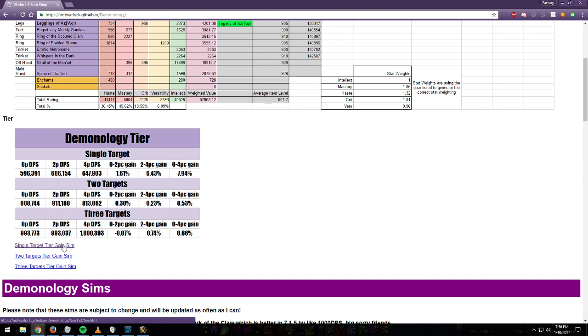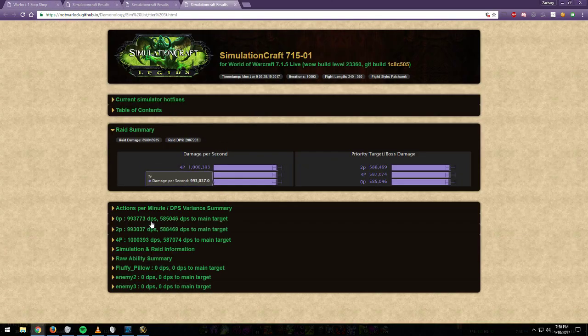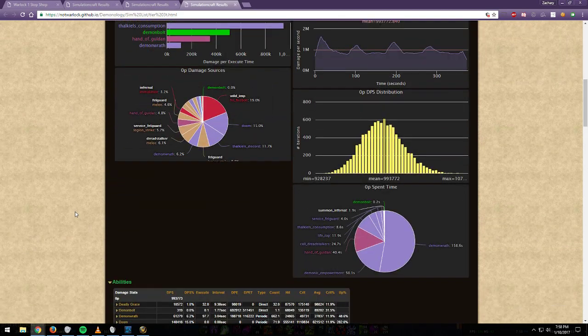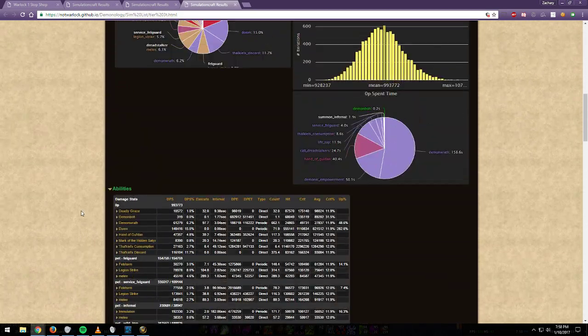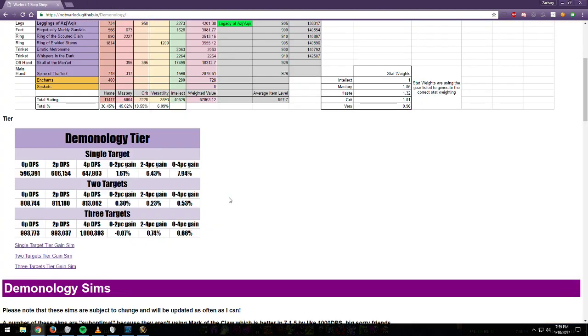If you're interested in seeing what this all looks like in full and examining the sim itself and the log, you can click on the links down below there and you can just see, there you go. It shows you all the results and you can click on it and view it all. You can see all the fun stuff and get bored of looking at SimCraft results.